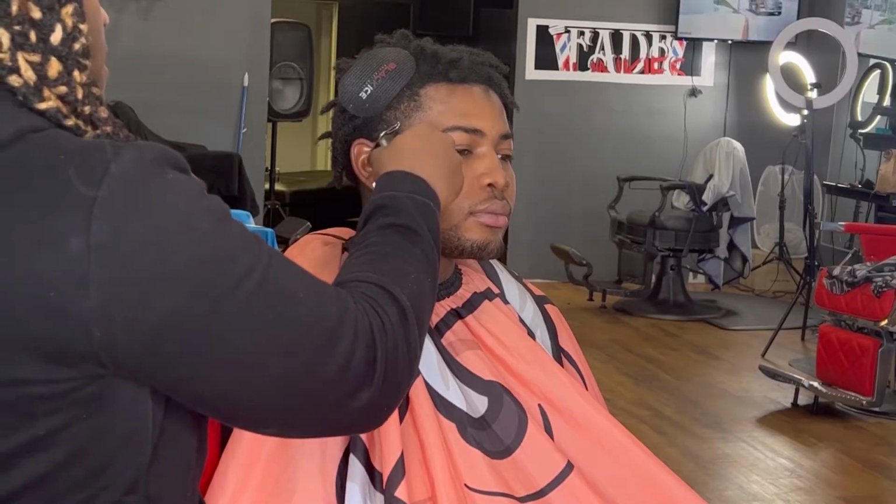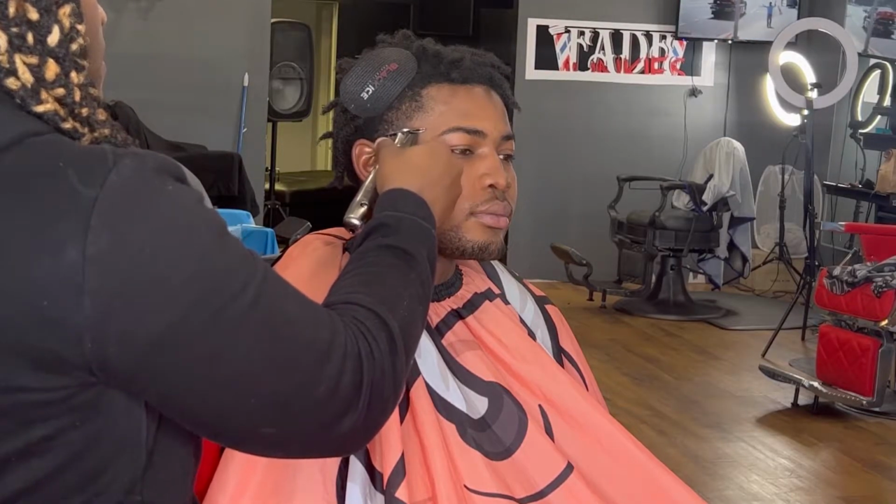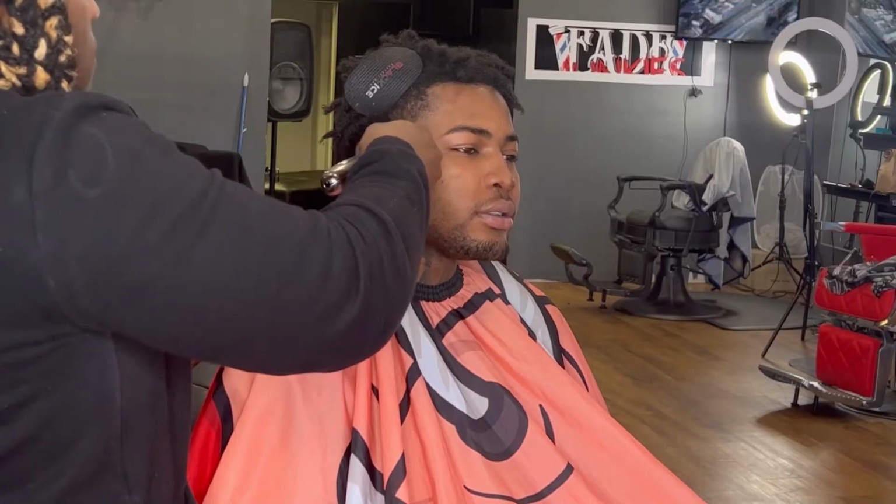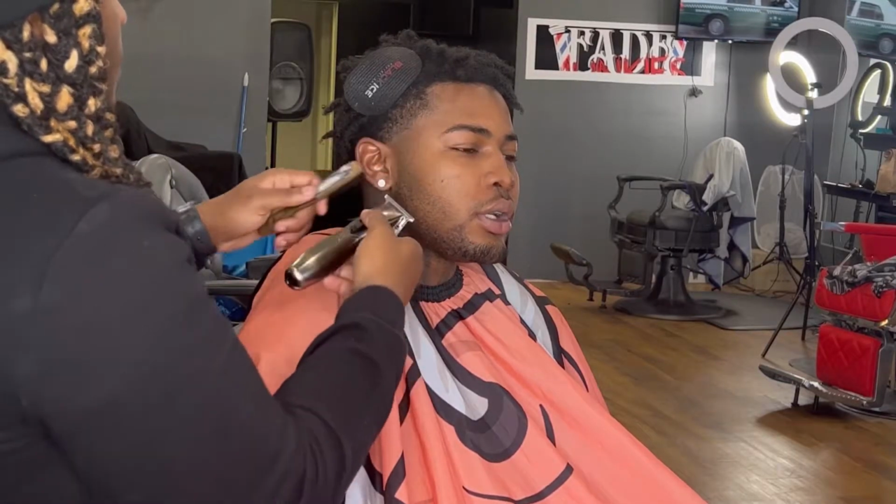Alright, so first you wanna start off with brushing everything into place. And then I'm gonna take my Slimline Pro and create that guideline. As y'all can see, with the tapers I go in a circular rainbow type motion, like a C type motion. Basically, that's just gonna create a burst effect type fade, and y'all will see that in a minute. But right now, I'm just cleaning this face.